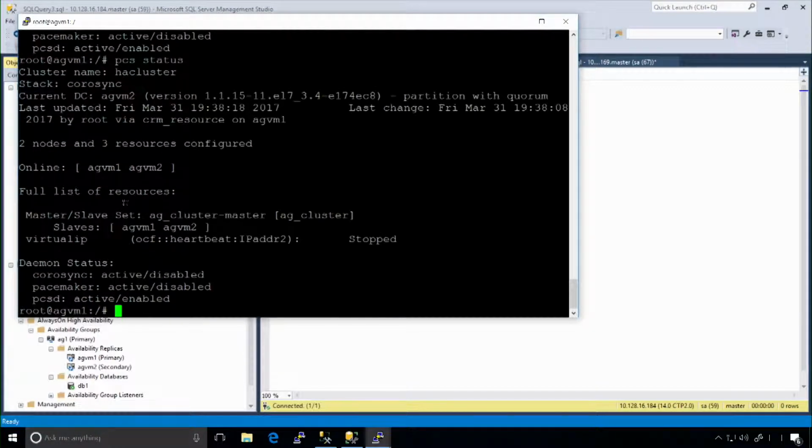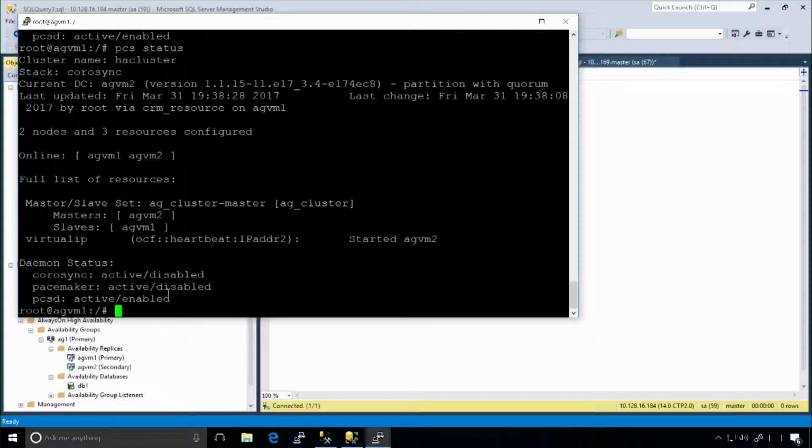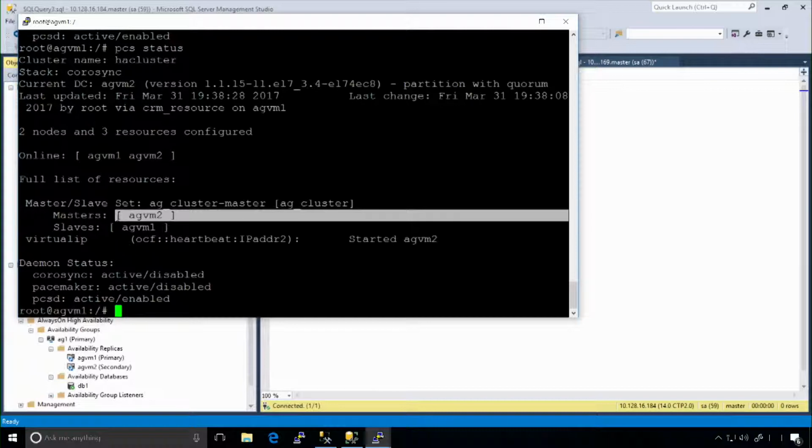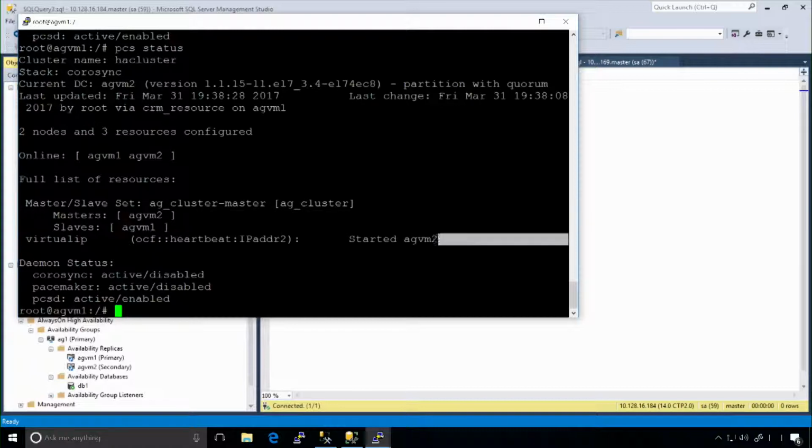We're seeing that the primary on AGVM1 was demoted, and we have 2 secondaries now. And soon we should see that the primary moved to AGVM2, and of course the virtual IP started on the same node as well.